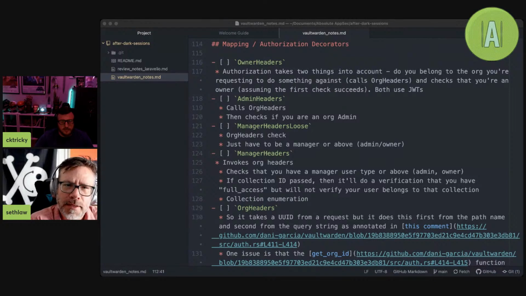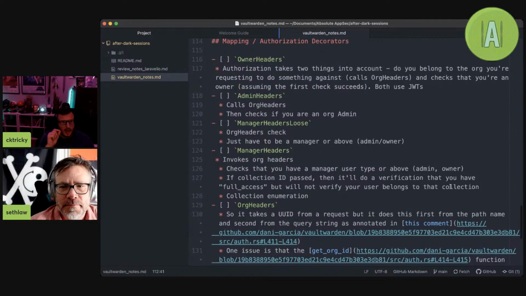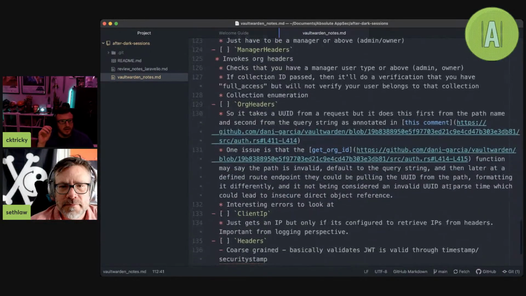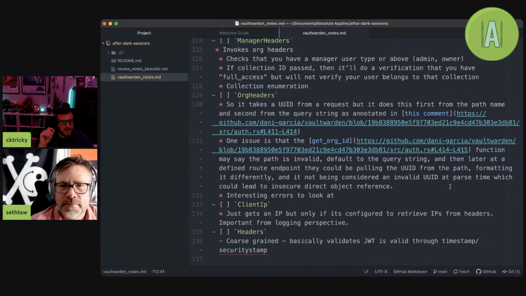Sorry, I'm realizing that. So admin headers calls org headers, which is the reusable one. That's what I was trying to remember; there's one that gets reused a couple of times. Admin headers calls org headers, and manager headers loose calls org headers.